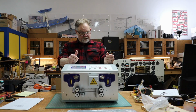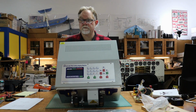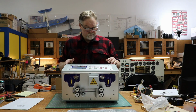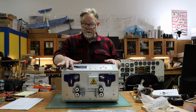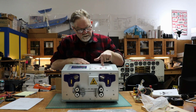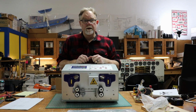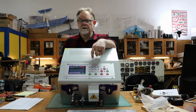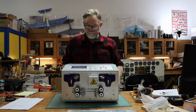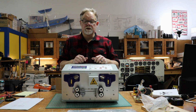That is an industrial wire cutting and stripping machine. Looks like that. And I keep looking to the side over here because I have a monitor that shows me, and I use it to make sure that I'm keeping in frame and all that happy crap. This is interesting. This overlay is entirely in English. The pictures that they have on the website, not all of it, but it's a mixture of Chinese and English. So I am going to get this thing set up and we'll see how it works.